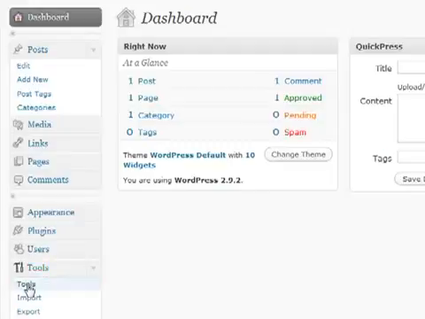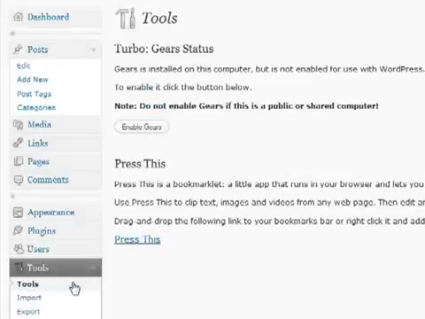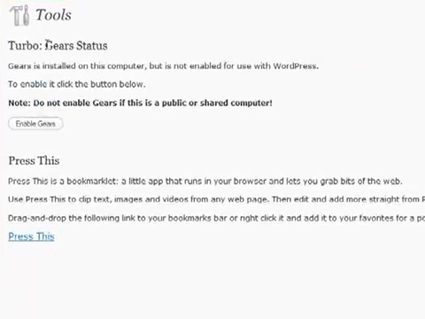It's some of these simple tools, and one of these is Gears. What Gears is basically, it's something that Google used that allowed people to speed up their websites. Basically, if you installed Gears into your browser onto your site, it'll make your site go very, very fast, and that'll really speed up things such as posting and stuff like that. So what you can do is enable Gears.